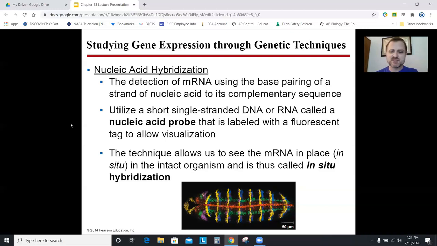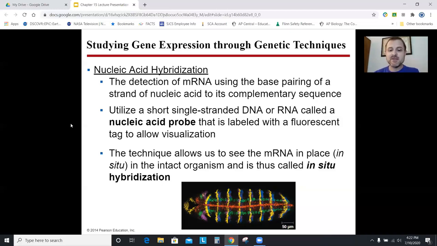In this picture, this is the embryo of, I want to say, some kind of insect. Anyway, so I make it a bunch of Cs, tag it yellow, and then put it into the cell or put it into the test tube or whatever the sample is. And if I have the sequence of Gs, the Cs will bind to it through the hydrogen bonds of DNA base pairing. Then give it a gentle wash to wash away the ones that don't stick, and see if it glows. If it glows, it sticks, it's there, which means the gene or the RNA is there.